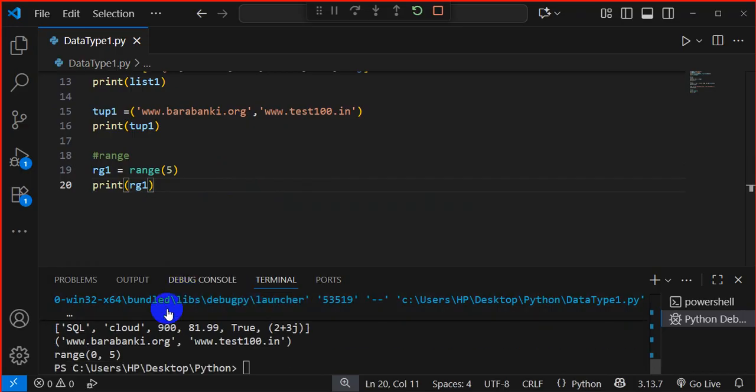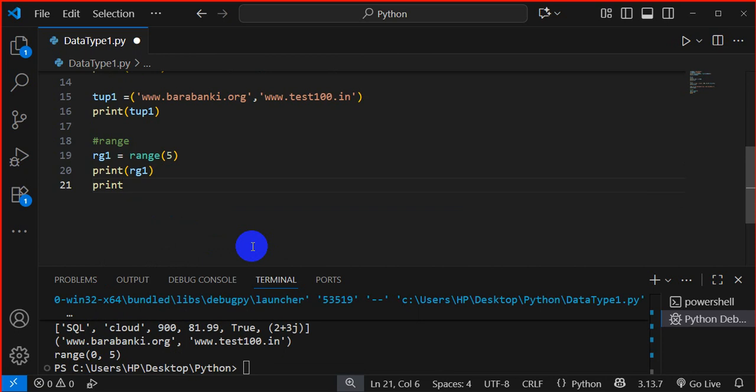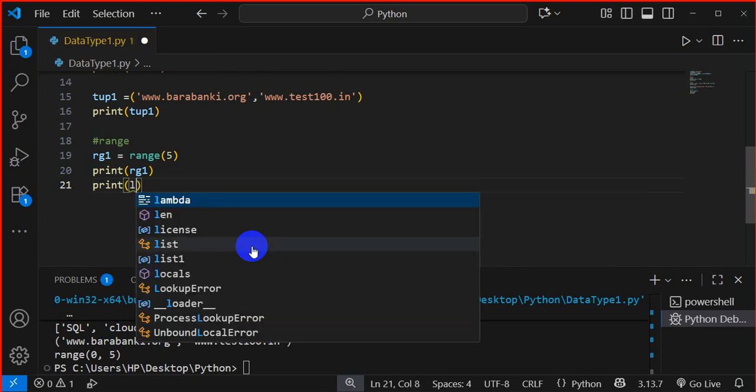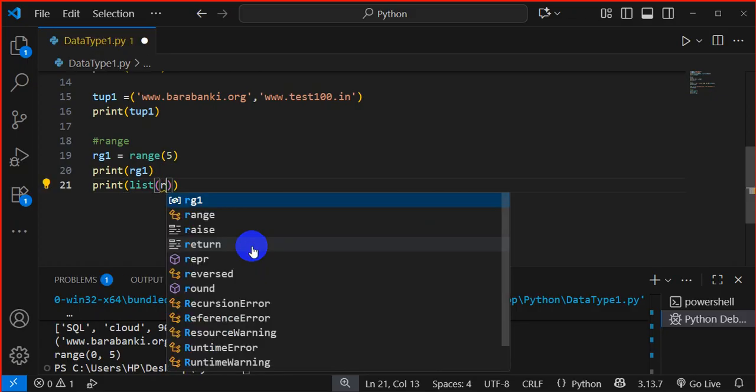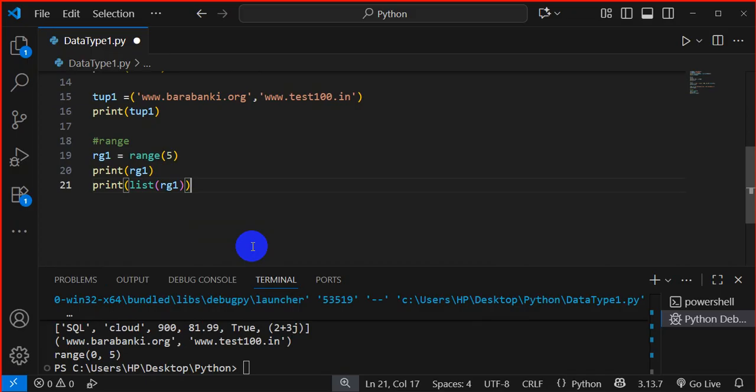Correct? It will give the range 0 to 5. But if we convert this range into a list, whatever values are inside this range, that will give 0 to 4.